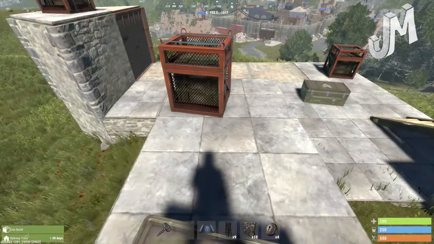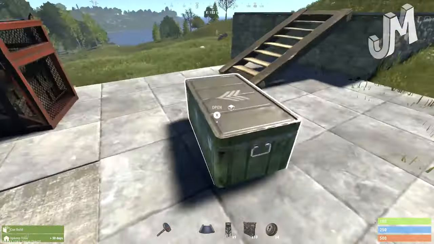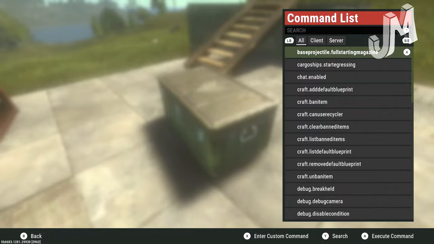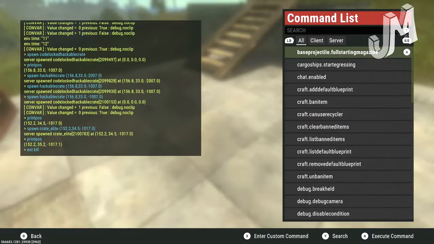And then you type in the command in the same fashion. Now, if you have some of these out here and you're like, man, that's not what I wanted right now, that's totally fine. Look at the object. Go to the command list. Hit X. Square on PlayStation, I believe. ENT space K-I-L-L. And that will delete whatever your cursor is looking at.